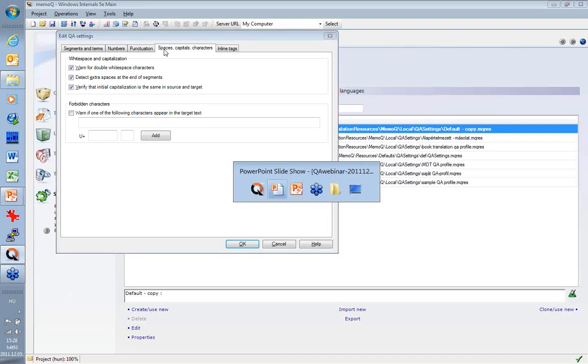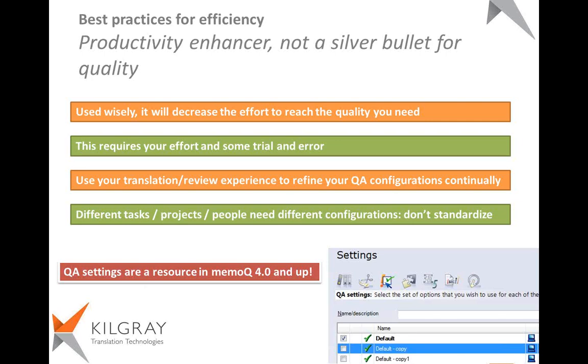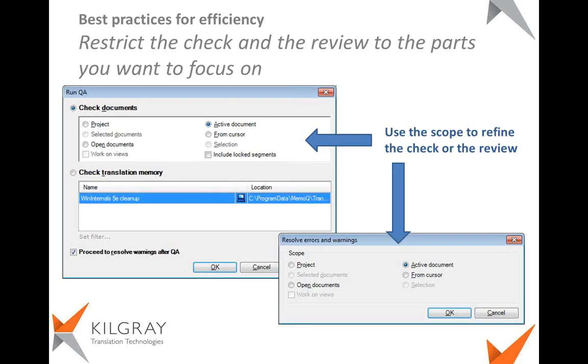Let me just return to the presentation, because at this point, I'm only encouraging you to actually put some effort into tailoring the QA checks to your needs. And that might need some effort, not much. But you might need to look at the text you are working with. And this is a new slide I've added to the older version of this presentation that might be interesting for those of you who have already watched an earlier version of this webinar.